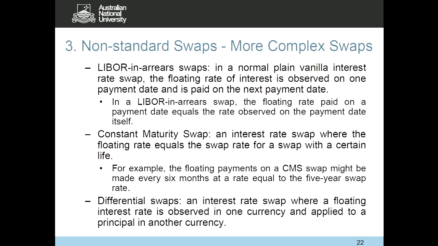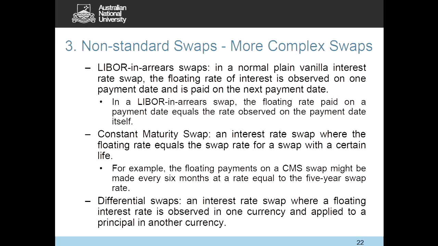And another type of non-standard swap is called the LIBOR in arrears swap. In week 4, we talked about how the coupon payment for the floating rate bond is determined at the previous payment date. So for example, if today is the payment date, 2 things happen. First, I'm going to get my coupon today. And the second thing is I will be told the value of my next coupon, based on whatever market floating rate is observed today, right?